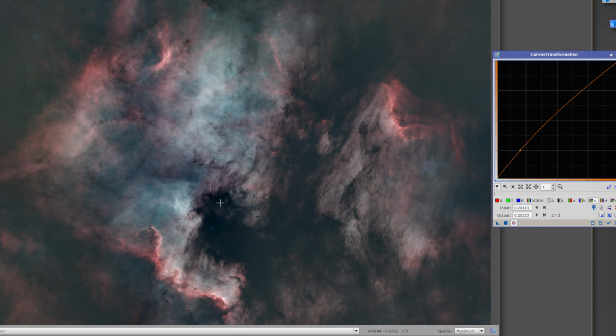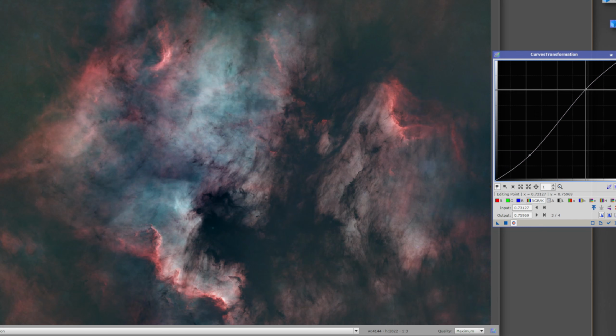You see the teals and the reds are starting to turn purple a little bit here in the center where the hydrogen and oxygen are mixing in the center of the North American nebula. The red along the Cygnus wall here is getting a real deep color, and along the top of the Pelican over here on the right. So we'll grab the saturation curve, bring it up a little bit, deepen those colors somewhat.